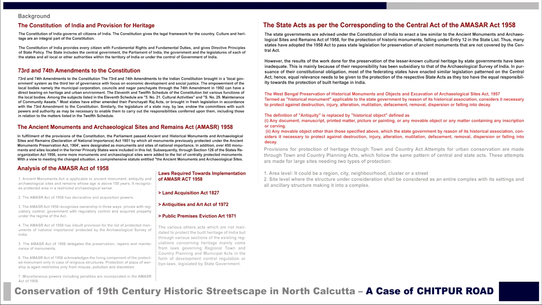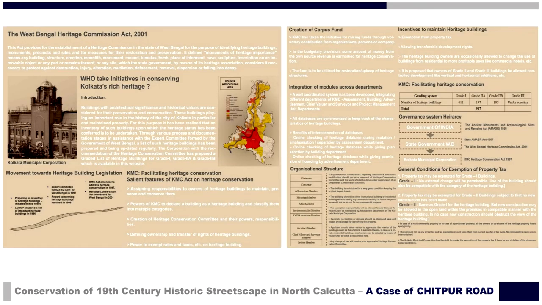This is mainly because their responsibility has been subsidiary to that of the Archaeological Survey of India. Under the Town and Country Planning Act and Municipality Act, two acts were formed: the West Bengal Heritage Commission Act 2001 and the KMC Act on Heritage Conservation. The Heritage Committee under KMC takes initiatives in looking after the heritage within the KMC administrative boundary, where Chitpur Road also comes under.